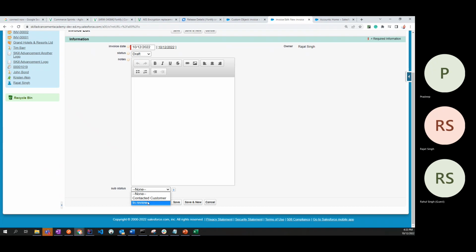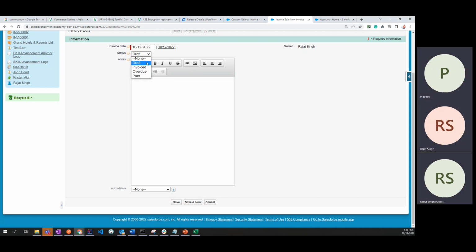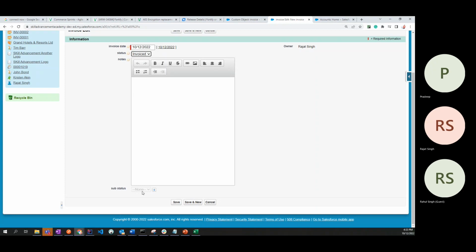Yes, in the draft, we have only contacted customer and in review, but in invoiced, we don't have anything. In the overdue, we have fully and partially. So you can create this one and see if it is working for you.